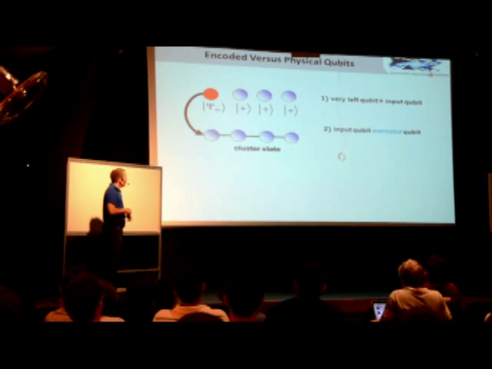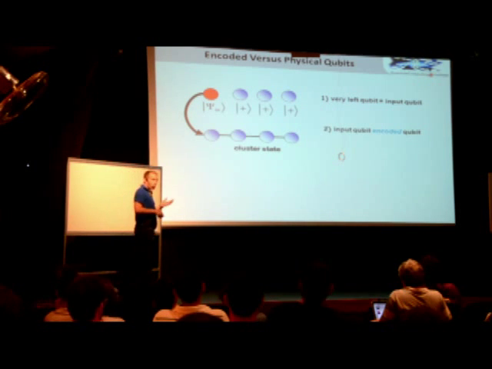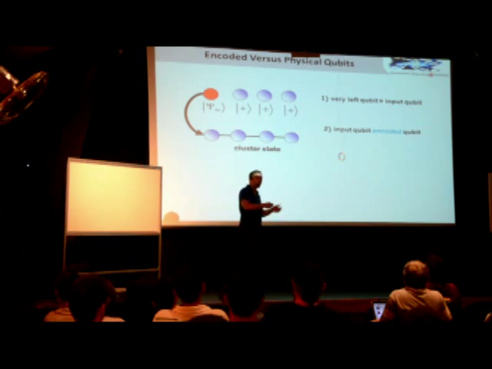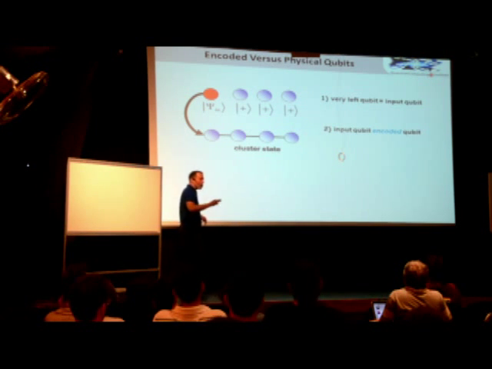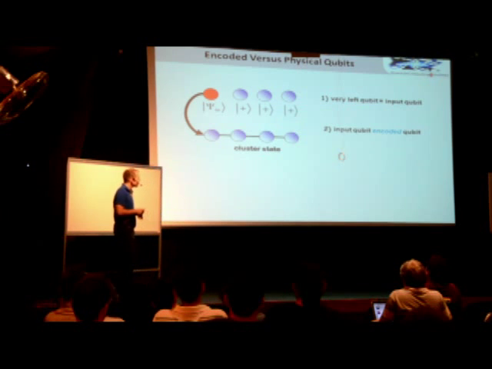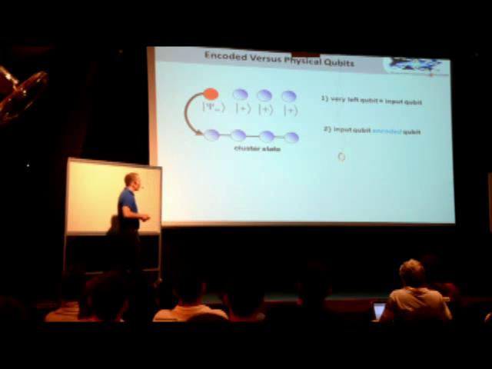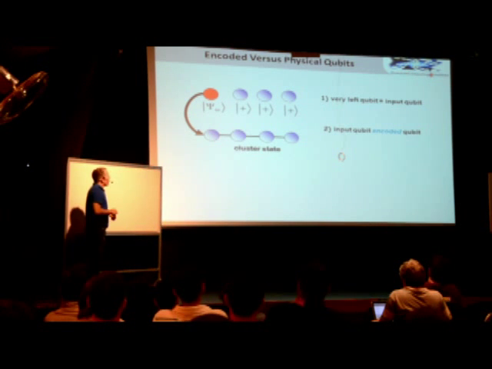Then you say, okay, now let's entangle. That's the hard job. In principle, it's as hard as performing the computation with circuits, but I will show later some interesting analogy to that. So basically, you apply the entangling operations, and by that you encode your input state somehow into those physical qubits, okay? Because with entanglement, you have these non-local properties showing up. And what you do then, you start the measurement here, boom.